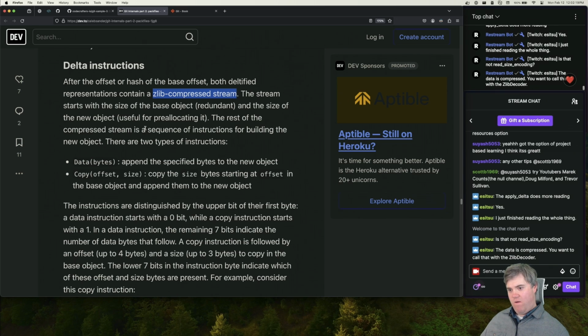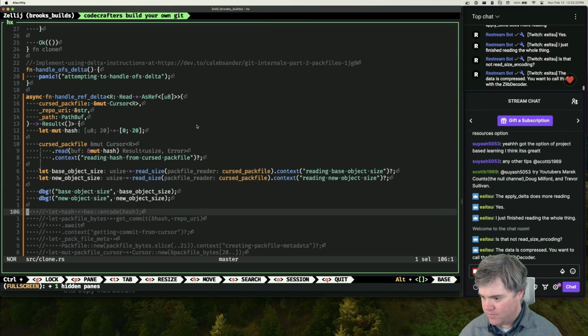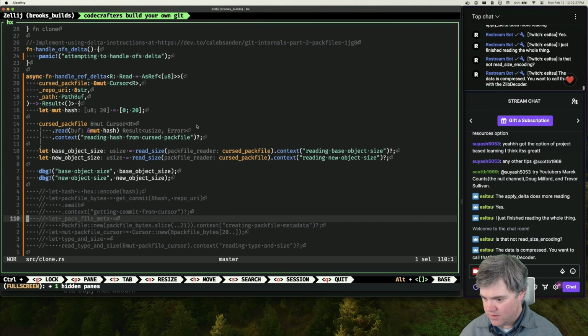Okay. Now, I don't get the type and size properly, do I?